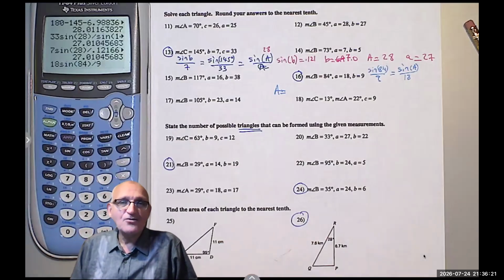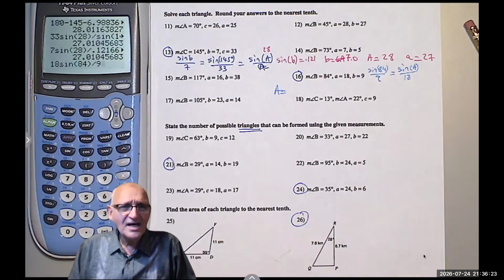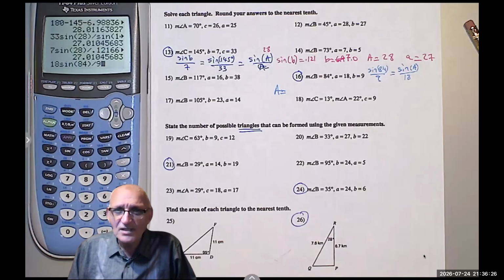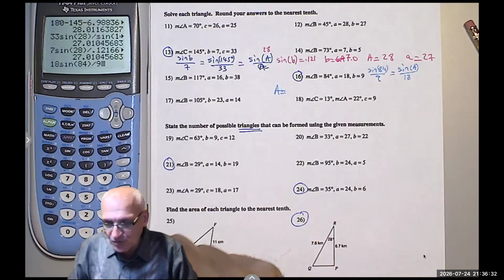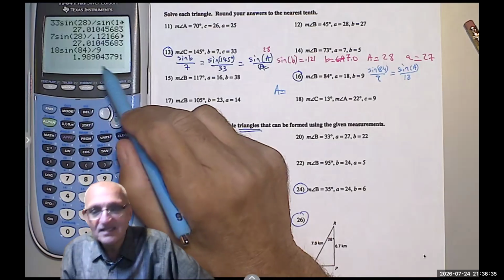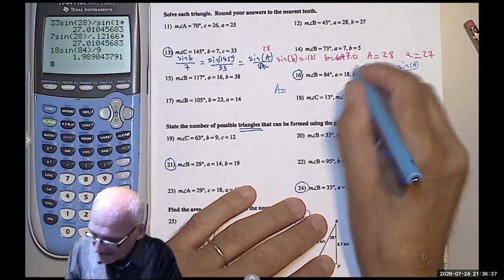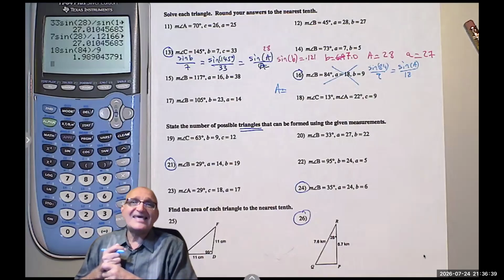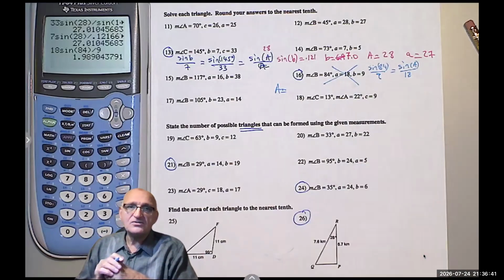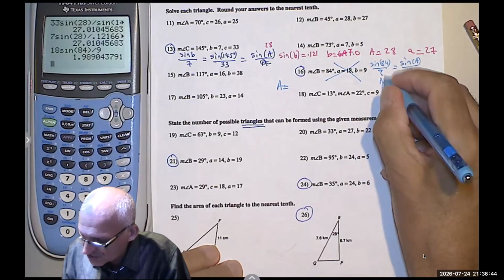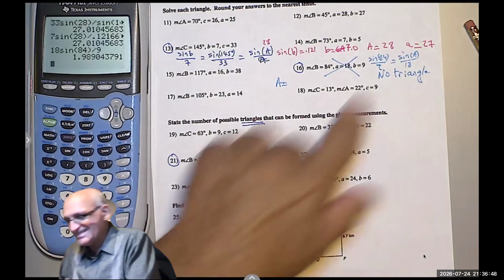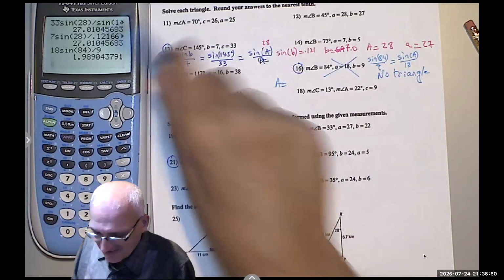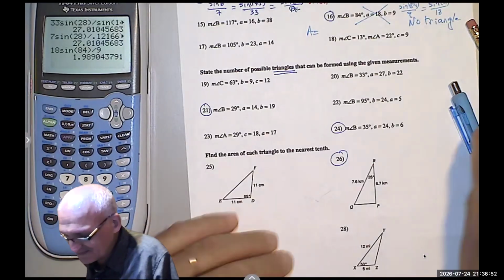This value is greater than 1. What? Can the sine be greater than 1? The sine and the cosine, their minimum is -1, their maximum is 1. If I do this, I get 1.99. So these values cannot support a triangle. I can never have a triangle with these values. So no value, no triangle. Of course, if these numbers work, I could have done it in a single step, but no.